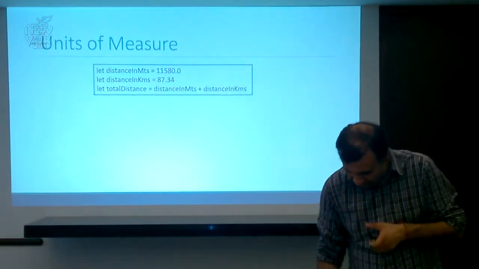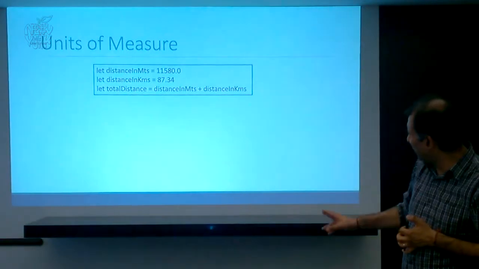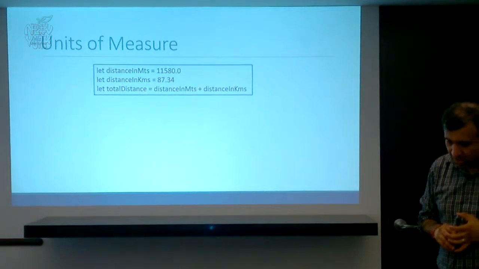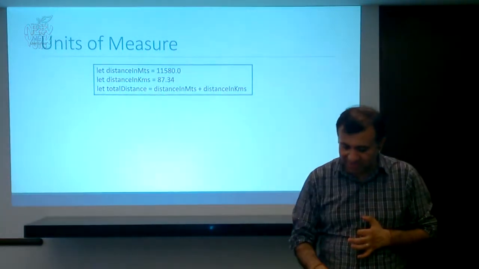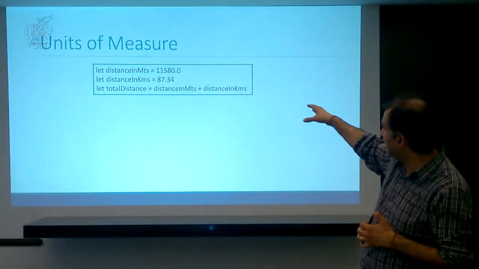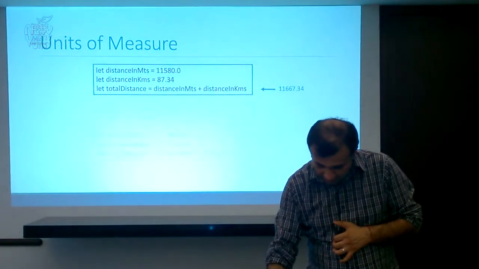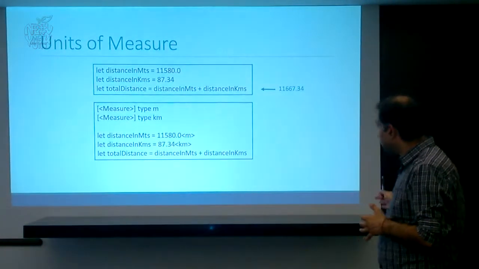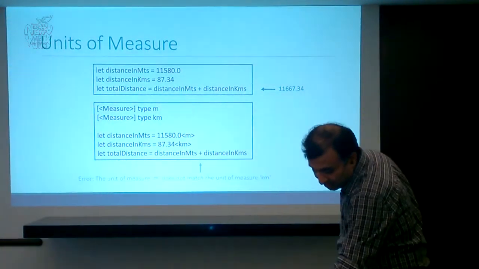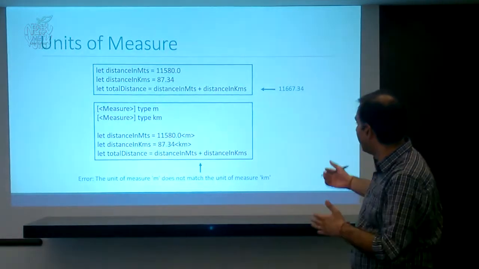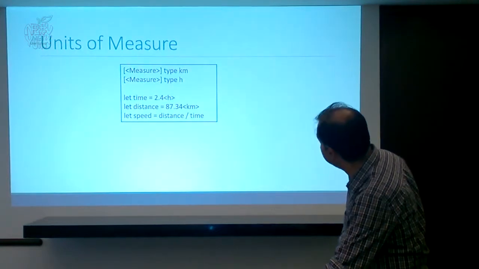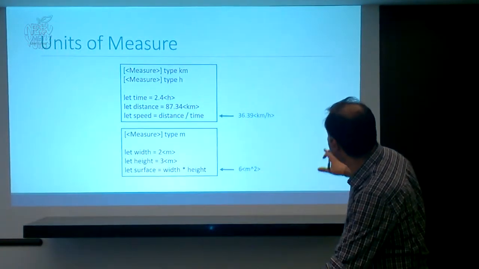Yeah. F# 2 did have it, and F# 3 and F# 4 define this thing called units of measure. So you can add these values. For example, in this case, this is valid code which actually should not be valid. I have distance in kilometers and distance in meters. I can define a measure and type these numbers, and if I do that, then the F# compiler will say, well, you cannot compare them because they're measured differently. You can define your own conversion functions, and once you do that, F# would accept it.